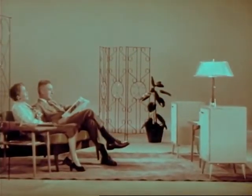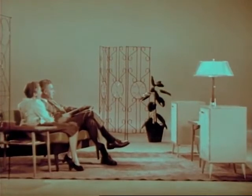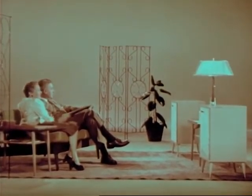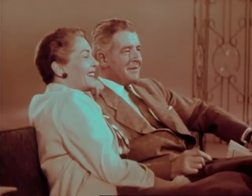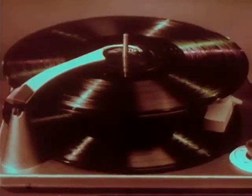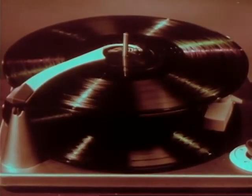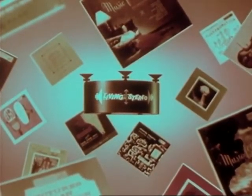It means that stereophonic recording has been brought down from a relatively expensive hobby into the price and convenience range of the average family, giving them the tremendous musical experience of living stereo, and doing so at popular prices everyone can afford. They will come in a brilliant variety, every kind of music for every kind of taste.